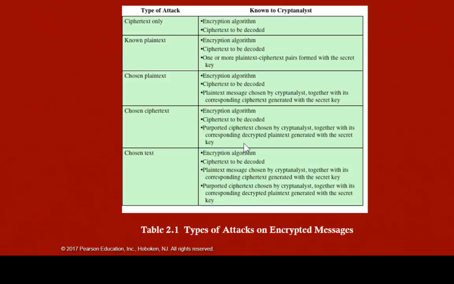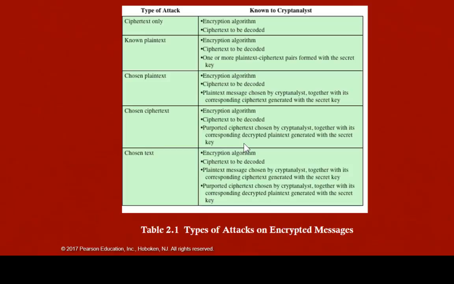In many cases, however, the analyst has more information. The analyst may be able to capture one or more plaintext messages as well as their encryptions. Or the analyst may know that a certain plaintext pattern will appear in a message. For example, a file that is encoded in the PostScript format always begins with the same pattern. Or there may be a standardized header or banner to an electronic funds transfer message, and so on. All of these are examples of known plaintext.